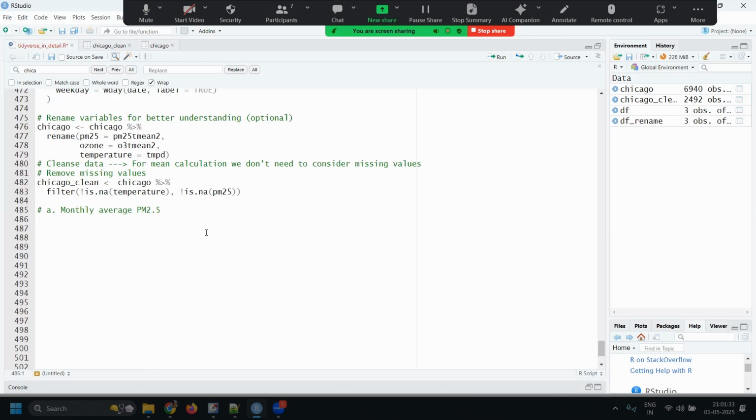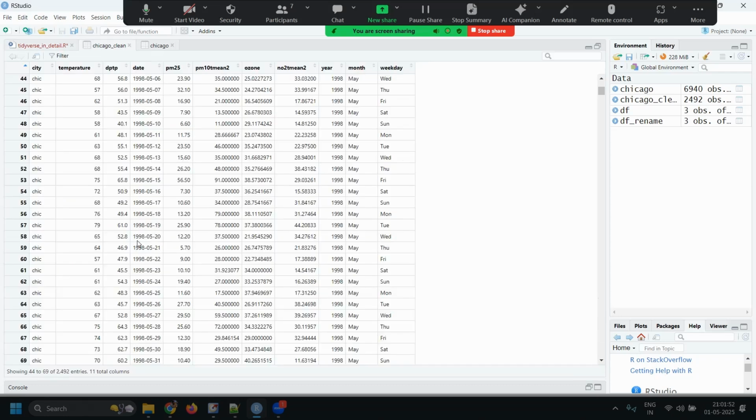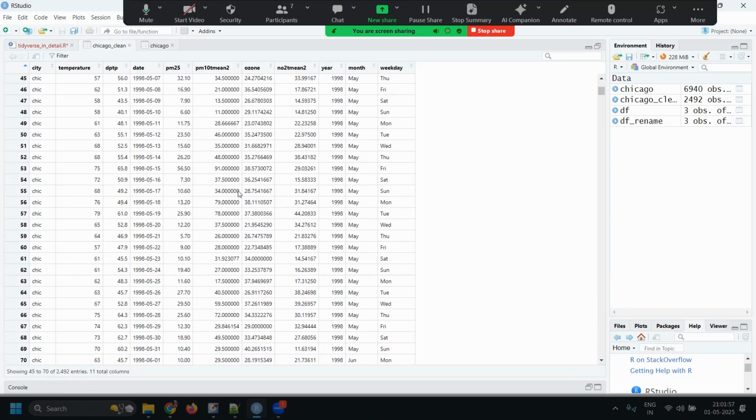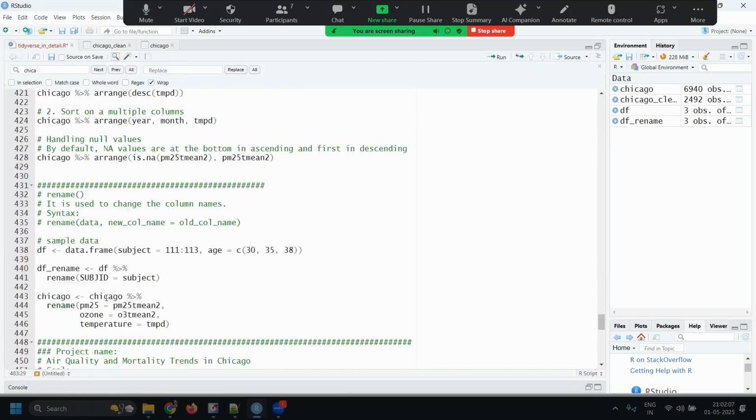I have a little doubt in the filter function. Here we have mentioned the temperature and PM25, right? So how does this work? First it filters the temperature missing values, and from that observation, will it take the rest? If you see PM25 on a whole, you don't find missing values in the PM25, and also you don't find any missing values in the temperature as well. Both of them it is going to filter, like a pipe, one after the other.